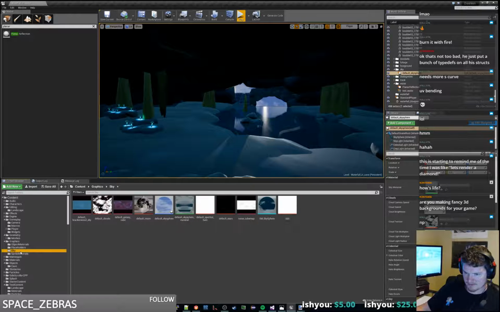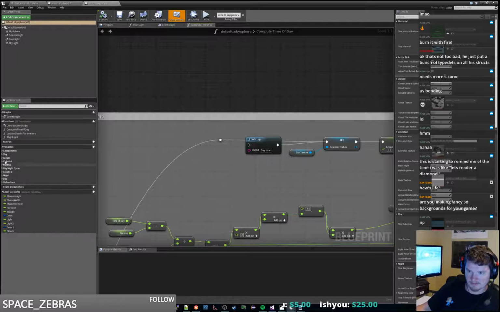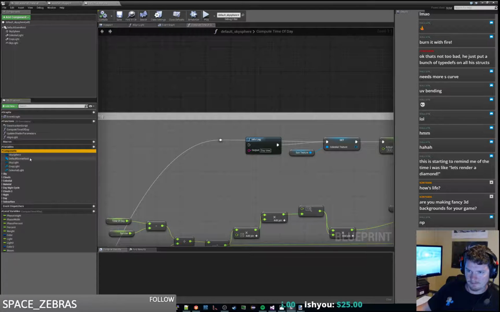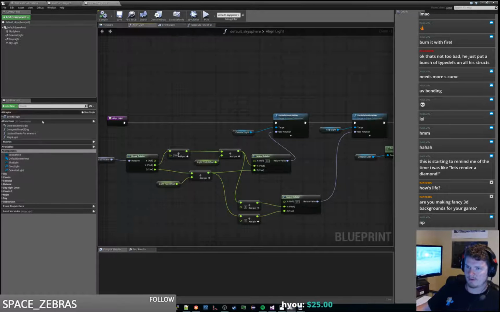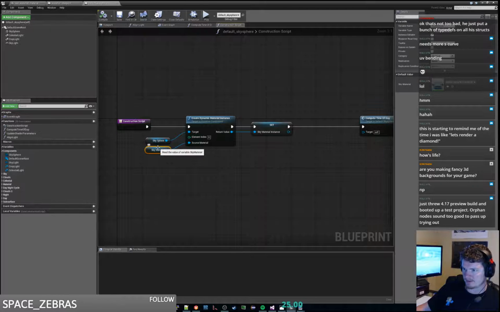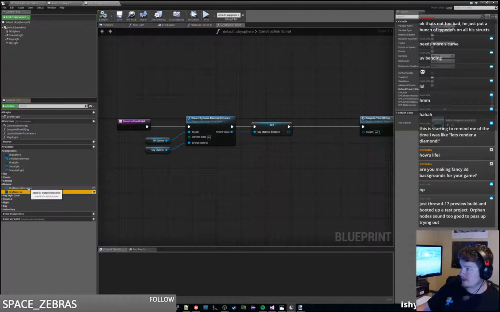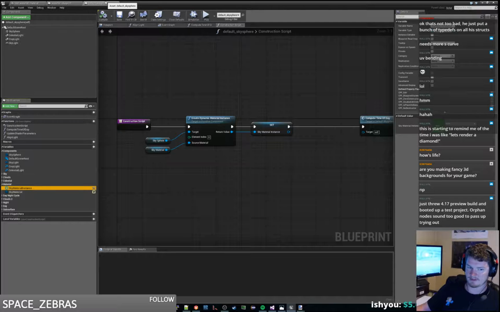It's in graphics sky. Let's take a look at how our sky sphere grabs all this stuff. Inside of our construction script, we actually create our sky material, which is inside of material. So we have our sky material and our material instance. That's what we're going to need to do.